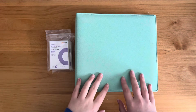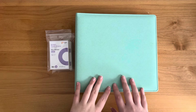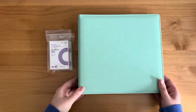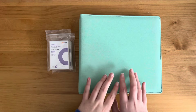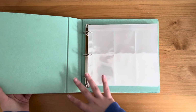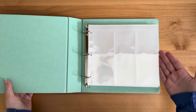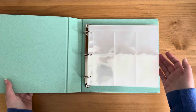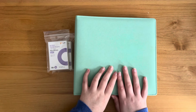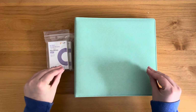Today I have a new binder that I'm going to be setting up. You might be able to guess by the green color what group is going to be going in here, but yeah, I got this new binder and it's an A5 wide binder, so it has these six pocket pages that fit in here, and I'm going to be putting WayV in here so they can get their own binder.